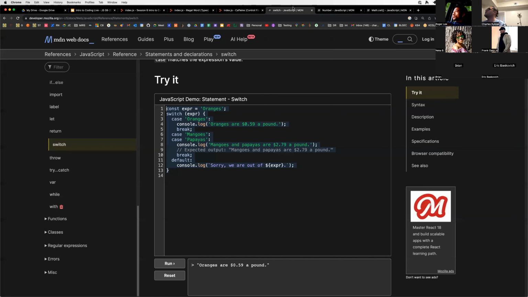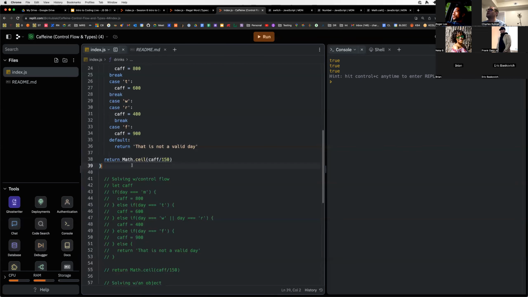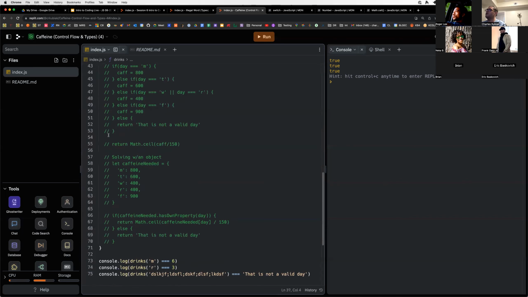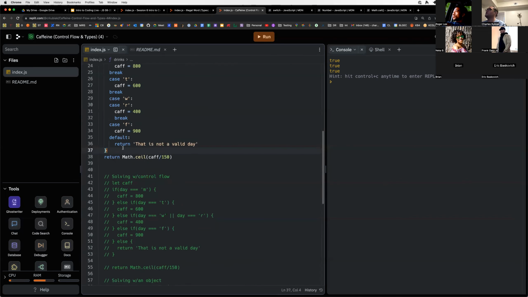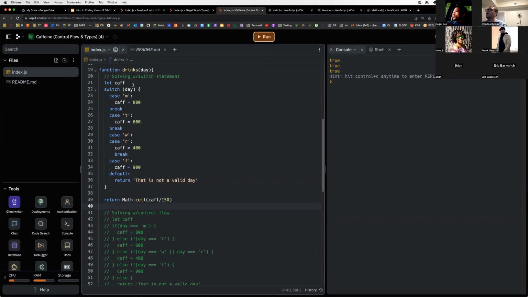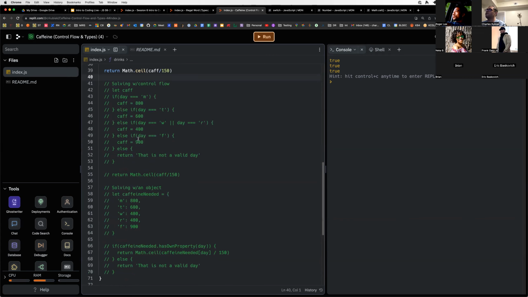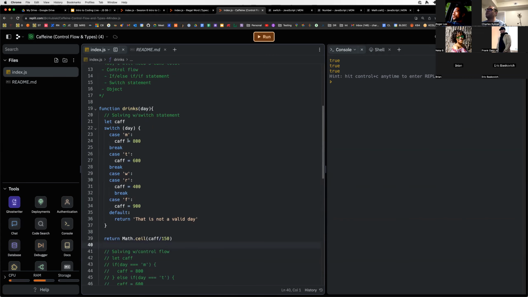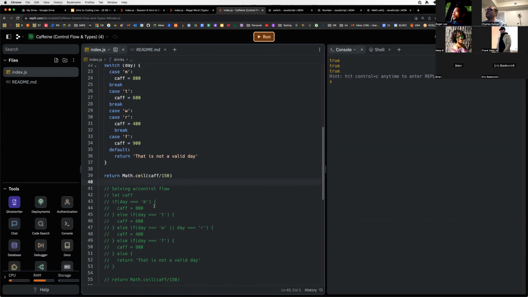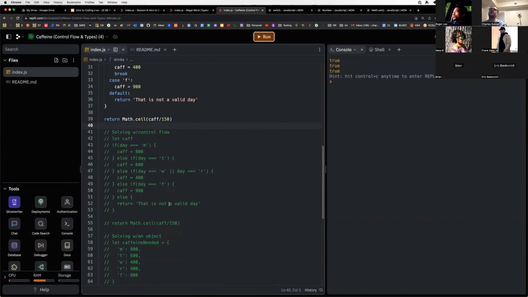So how am I supposed to end my switch statement? That's fine, because I am probably inside this. It'll be right here, and now the world's a happy place again. Here's my closing one. And there are my trues again. All right, so all three of these are valid solutions for this problem. Any questions on a switch statement, solving this with control flow, or solving it with an object?